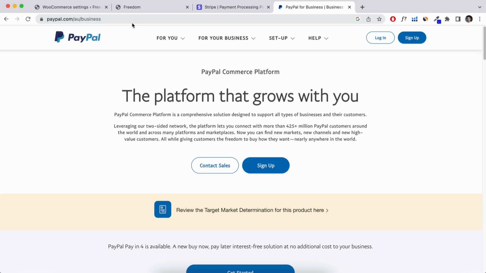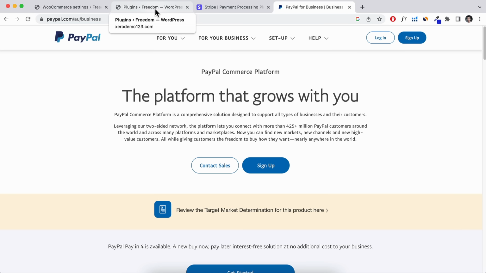So if you do have a current sort of personal PayPal account, I think you can actually use that for now if you don't have your business details ready to go. But generally, I do recommend the business account. Otherwise, they might pause your personal account because you got money coming in and things like that.